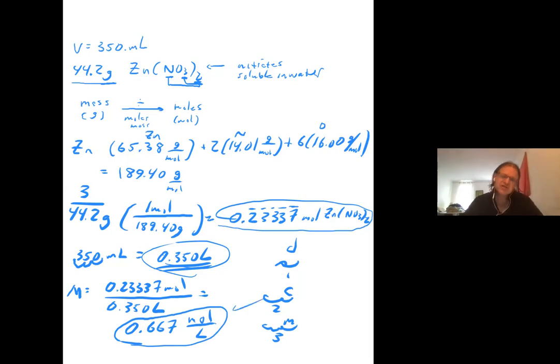Okay. So that's the second type of problem for this section, just making sure that you have the grams converted to moles, and then you divide that by liters. Now, we're not going to see this in here, but if you go on to take the next course, sometimes you'll have a problem where you have 1.25 millimoles, and then your volume is 50 milliliters. If they're both in milli, you don't have to do any conversions.